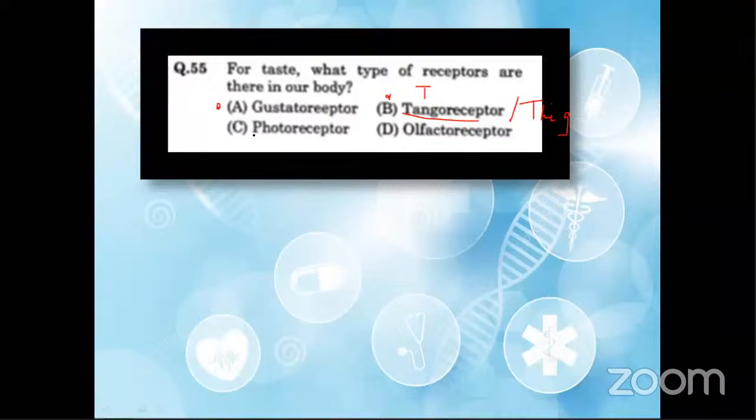Okay. Photo we just saw. Photo means light. Okay, coming to olfactory receptor. Nose. Smell. So S and O. Smell and olfactory receptor. So which is the receptor which was functioning during Diwali? Gustatory. Yes, it was the gustatory receptor. Absolutely right. Good. So the ones who said A, absolutely right. Kudos, people. Let's move ahead.